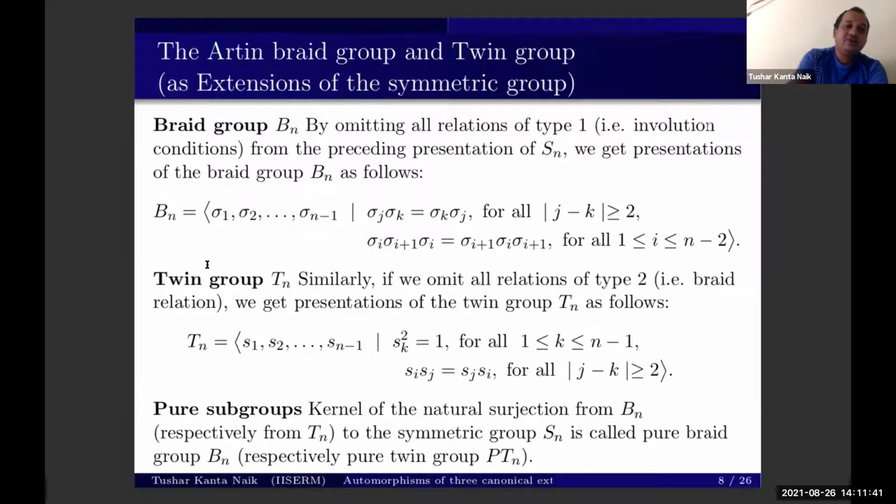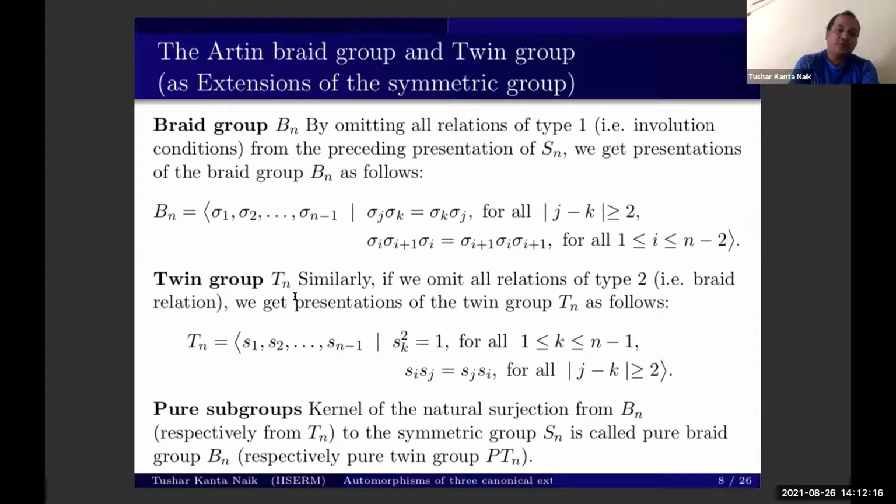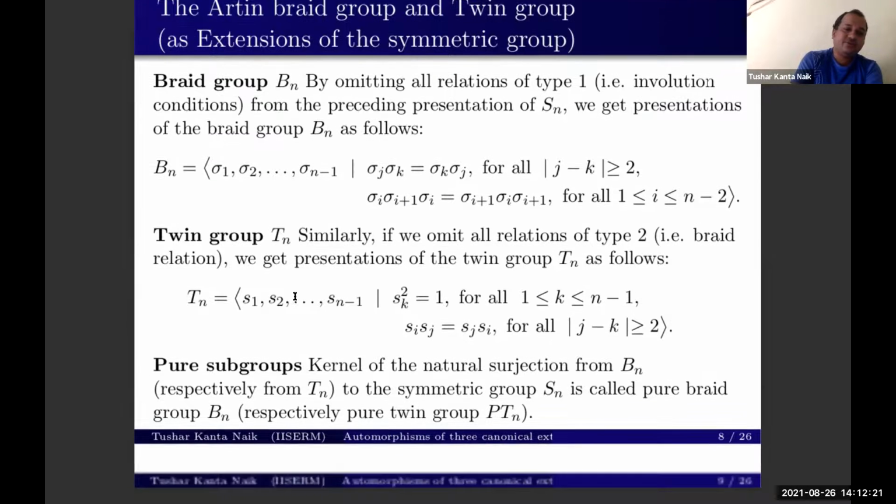Similar to that, the twin group can be seen as a planar analog of the braid group Bn. Earlier these groups were known as geocentric cartographical groups. In 1997, Khovanov gave the name twin groups and gave a geometrical interpretation of these groups, which can be realized as a planar analog of the geometrical interpretation of braid groups. Recently, these twin groups have gained a lot of attention, and people are exploring them from both algebraic and topological points of view. In particular, I work on the algebraic aspects of these groups.